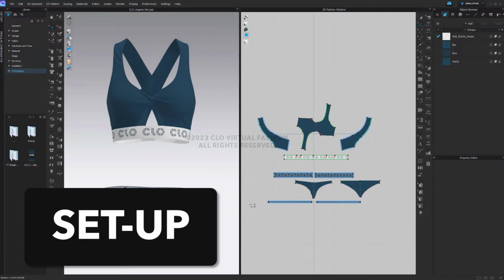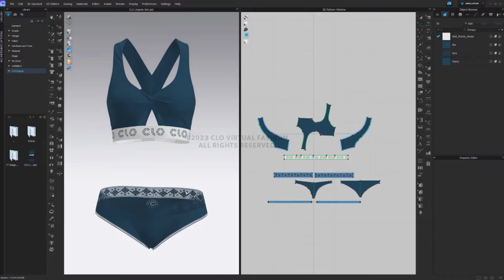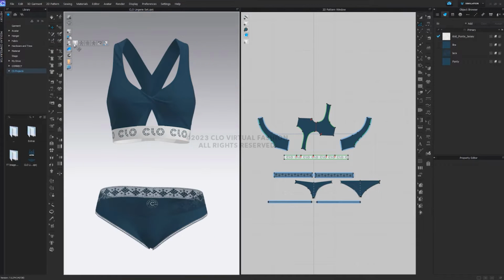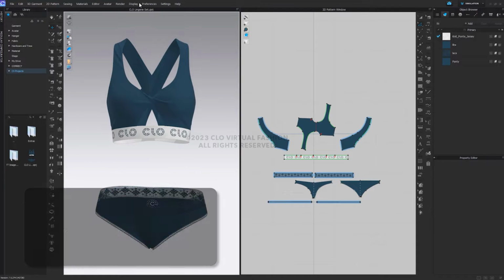To start, you just need to select any style that you've already made in CLO. In this, I just have the simple lingerie set, and using my 3D toggle, I have hidden my avatar since I really just want the garment to show. I've also checked to make sure my garment is in high res already, which you would want to do before creating your turntable video.